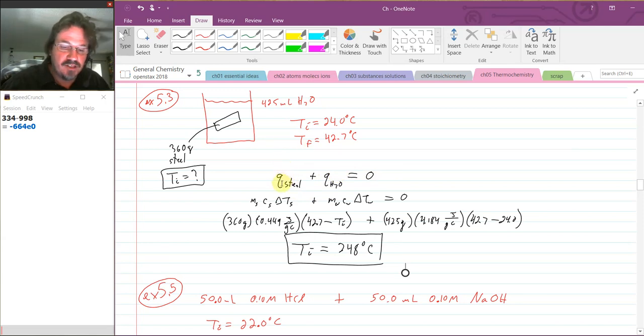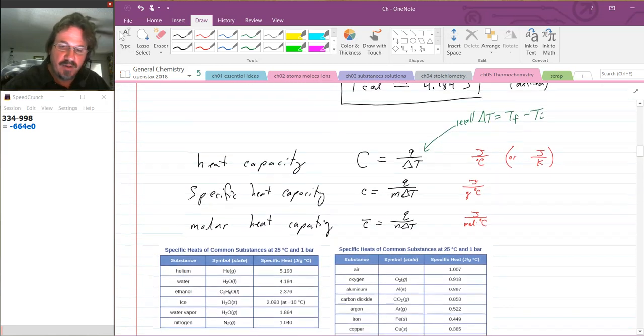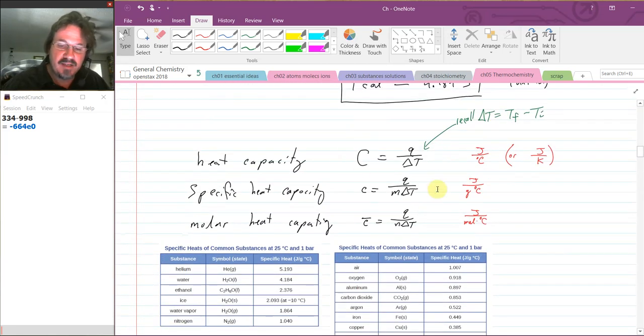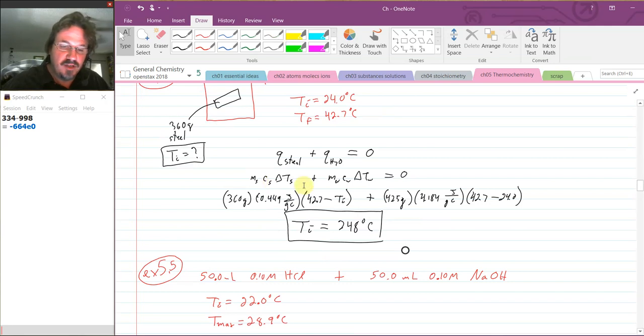Alright, so now let's just expand. What is Q of the steel? Well, it's the mass times the specific heat times the change of temperature. That's what Q always equals. And that goes back to our definitions of what heat capacity is. Turning that around and solving it for Q, it's Cm delta T. So instead of Q, I'm writing Cm delta T for the steel. I'm doing the same thing for the water, Cm delta T for the water.